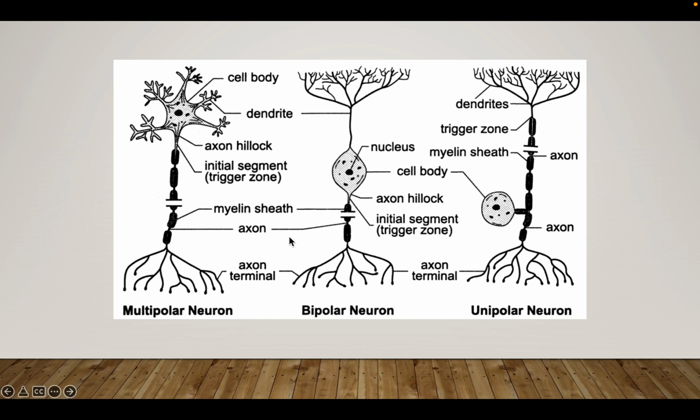So here on the left, we can see a typical multipolar neuron, kind of the one you typically think about. We have a cell body with many dendrites coming in. So each of these is a dendrite because each slender process comes into the cell body. And then we have one slender process leaving the cell body as the axon. So again, this is the majority of neurons, like our motor neurons are all multipolar neurons. We have our bipolar, and so here you can see one single dendrite coming in and one single axon leaving, so you have a bipolar neuron.